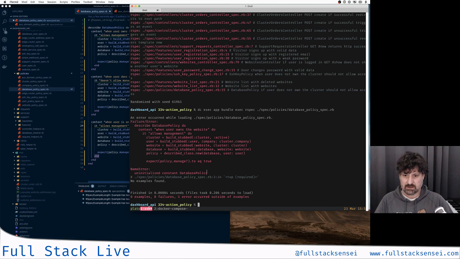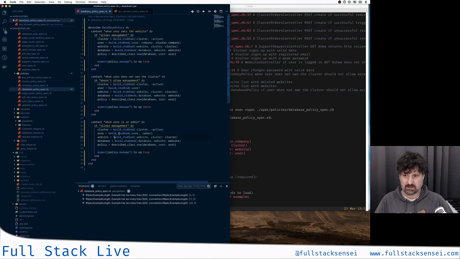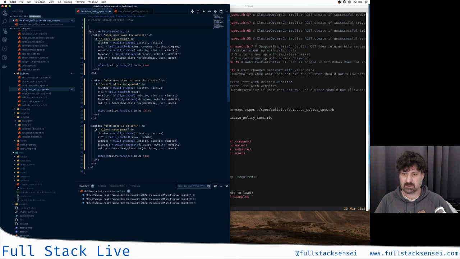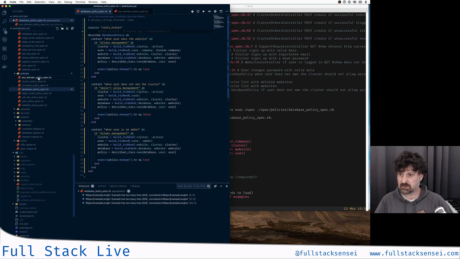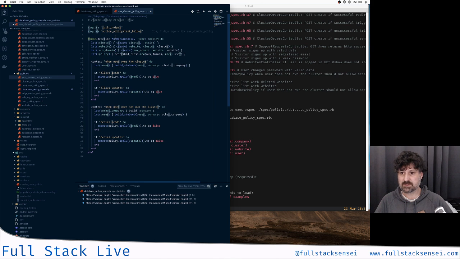And there's a requirement missing, require Rails helper. Do we include another? Yeah, we do also include the action policy test helper.